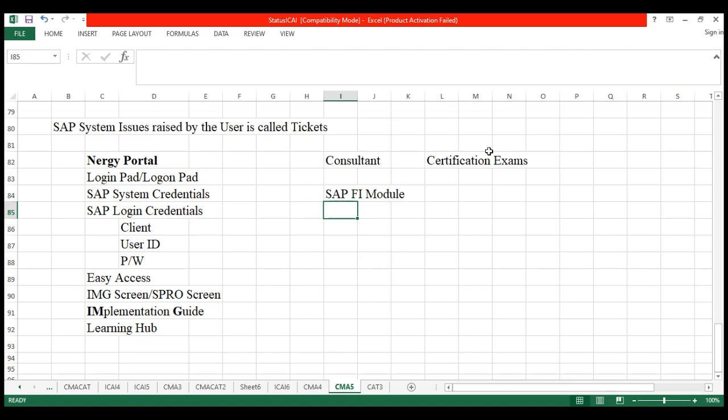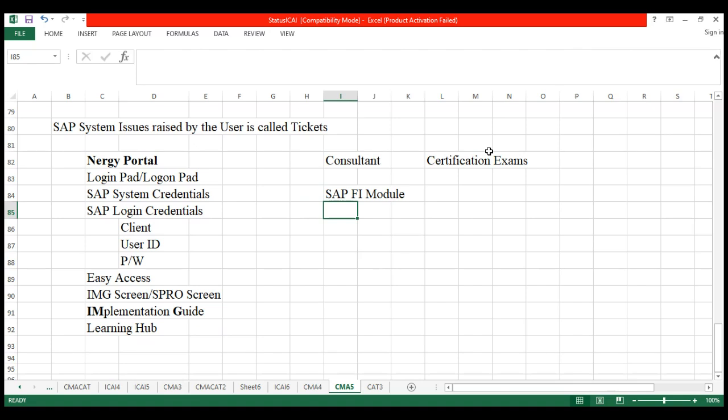Inflow and outflow of money. Whether you purchase, whether you sell, whether you produce, whatever you do, it all involves money. So how is money managed? Who manages the money side of the business? The finance people. Similarly, you have the SAP finance module doing exactly this particular role.